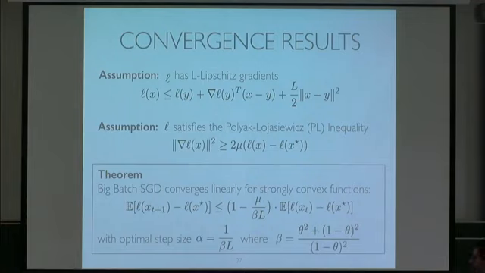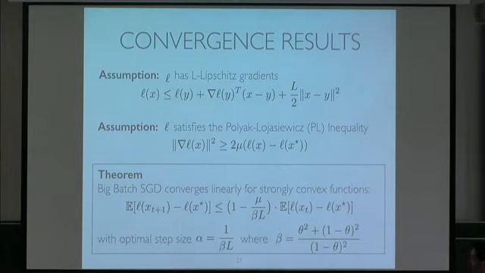So we can show that in expected value, the loss function decreases linearly with this linear constant, 1 minus the strong convexity parameter over the Lipschitz constant. So that's the standard convergence rate you get for regular non-stochastic gradient descent. But in this case, there's this coefficient beta that appears here, and beta is a coefficient that depends on this parameter theta that you chose. So it depends on how strictly you enforce that inequality that says that the signal needs to be greater than the noise in your gradients.